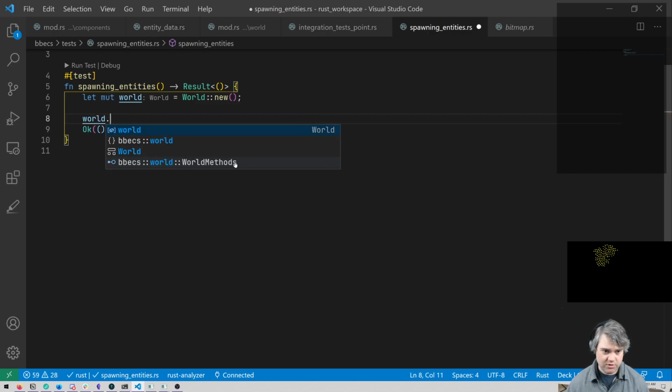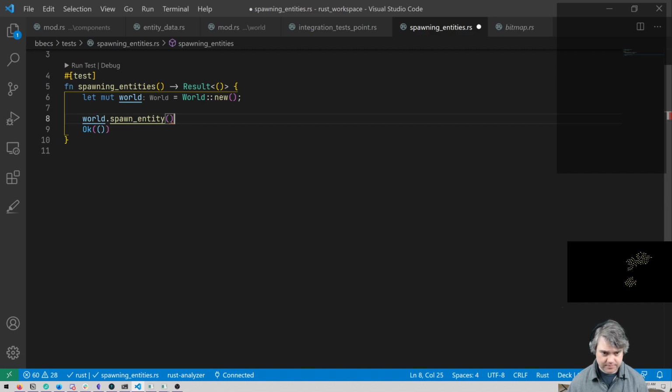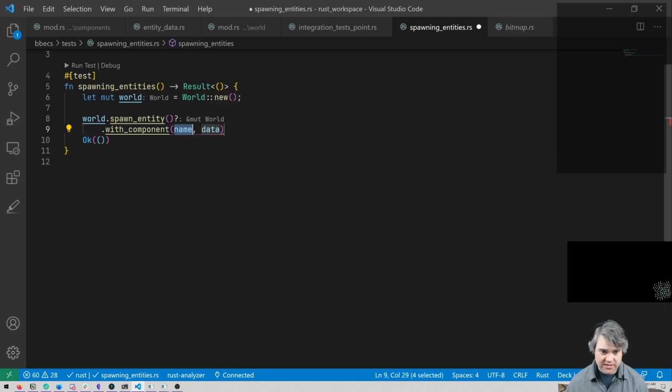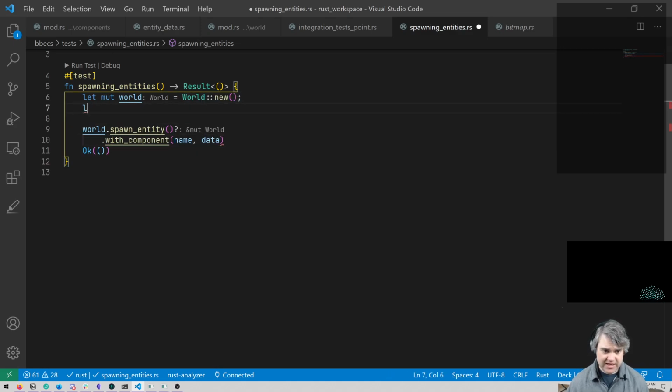So that's going to be world dot spawn entity. We need to do it with some kind of component. So let's give it a component name, we can stick with what we're doing so far. So it could be just like a location.